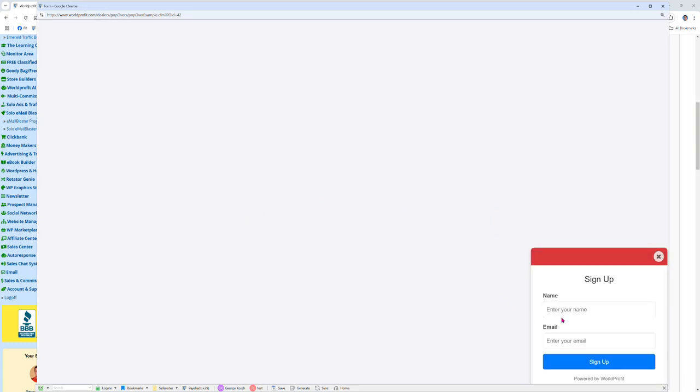So you can see just how dynamic this system is. It's easy to move things around. You can have things bouncing in, bouncing out, fading in, fading out, and we can change some of the texting and things like that. All right, so pretty cool. People sign up and they would come into Will Profit.